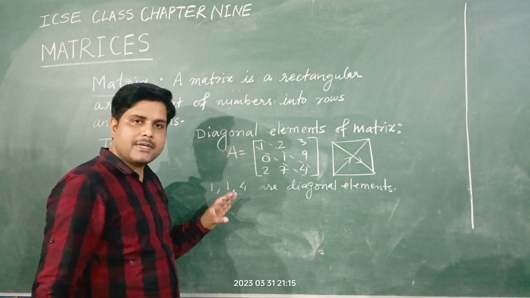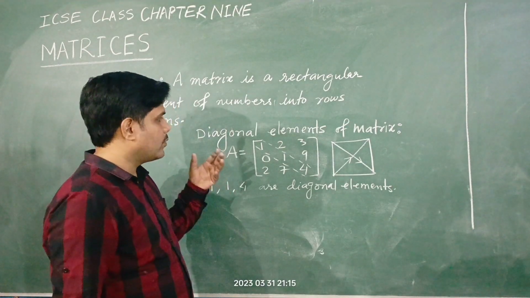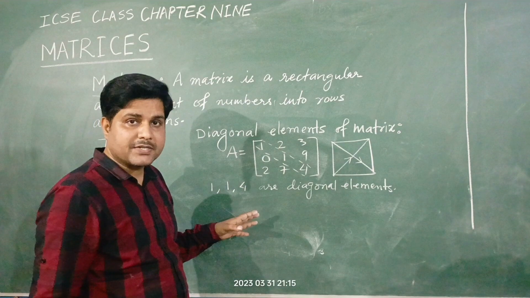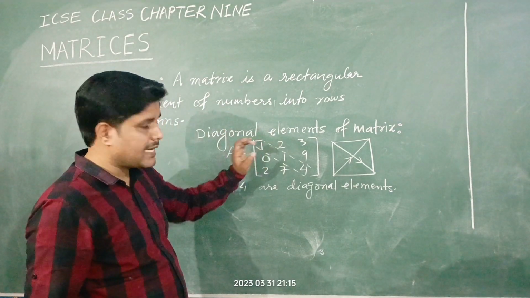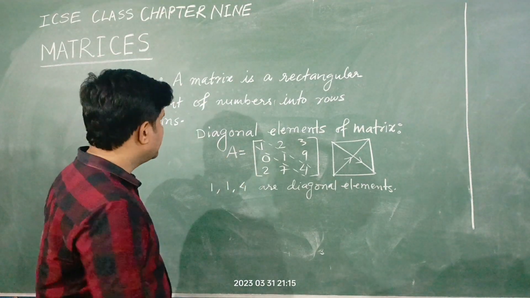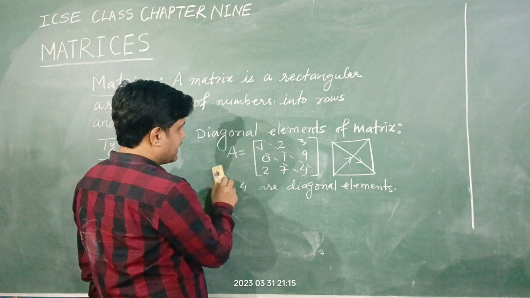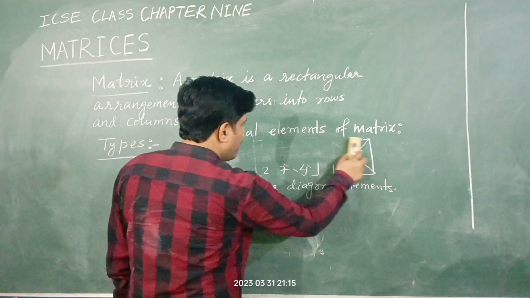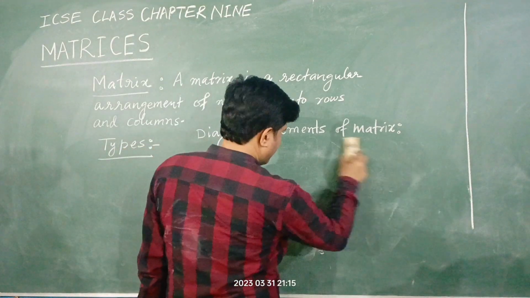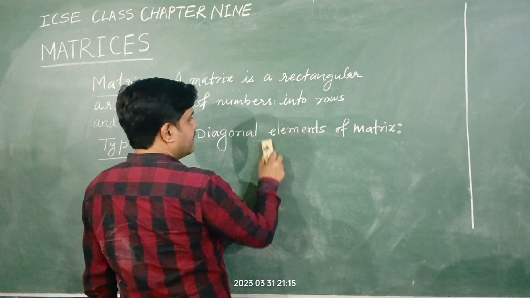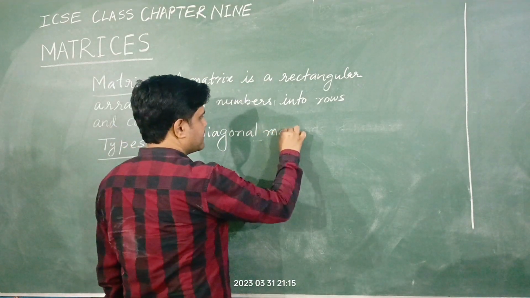Simple. It is not possible in rectangular matrices. It is only possible in the case of a square matrix. If a matrix is a square matrix, then we can have a leading diagonal, top to bottom, left to right, and the elements in there will be considered diagonal elements. Now we are going to see the types of matrices which I mentioned before explaining diagonal elements. Now, what is a diagonal matrix?